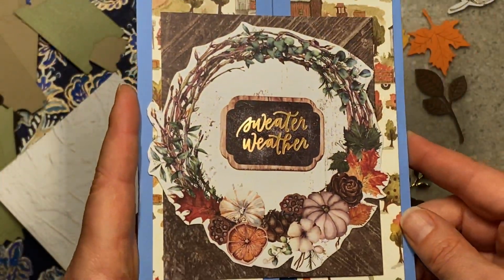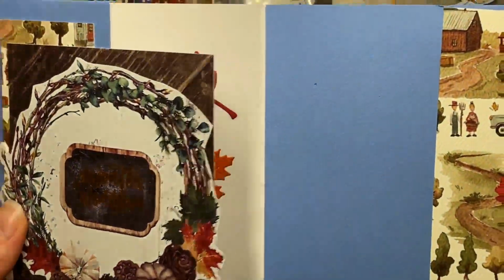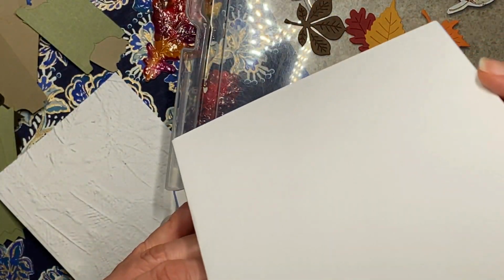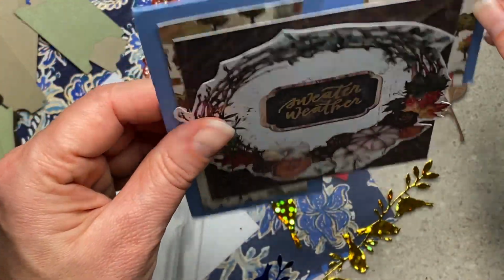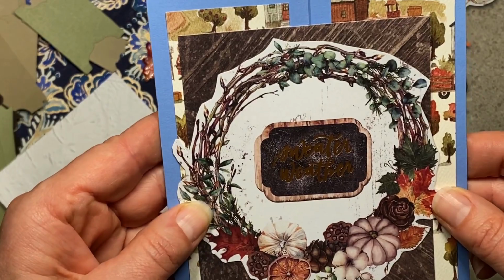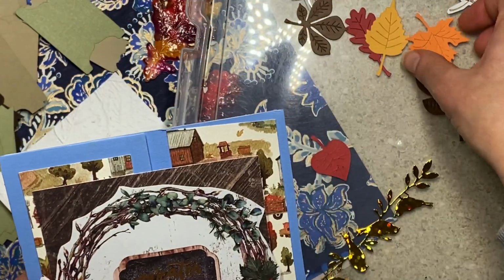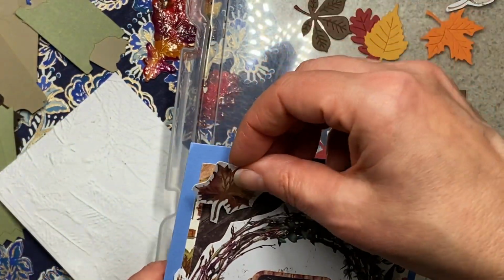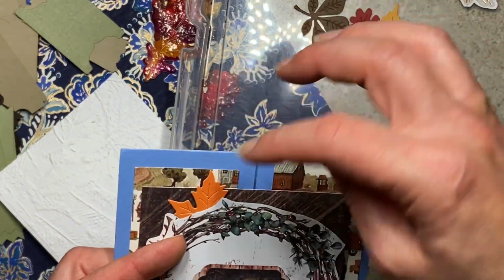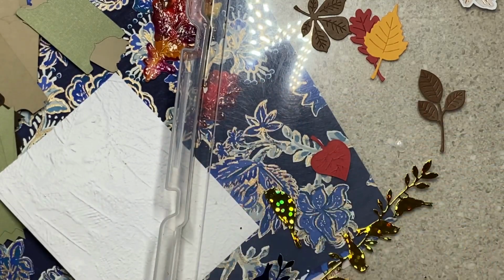I don't usually do that though, you guys. I just keep them. When you send me cards, I keep them. And it's a Z fold. Is that what it's called? So it could stand on the counter too nicely. Really cute. Thank you, Heather. I love it. That blue. So fun. I'm going to tuck just a couple of these back in so it gets a little of its pizzazz back, but then I'm probably going to use them. Super cute. Thank you. And I'm glad you're doing well.